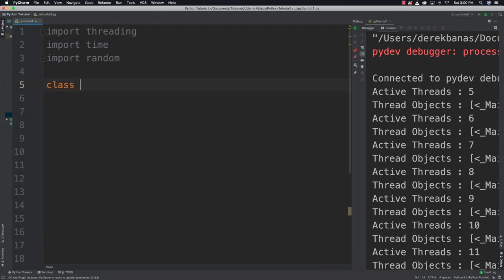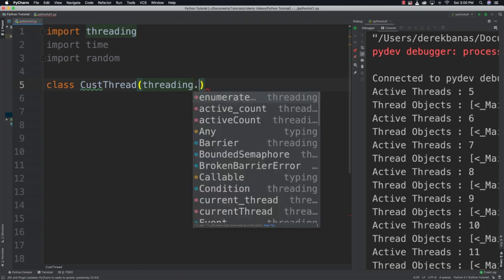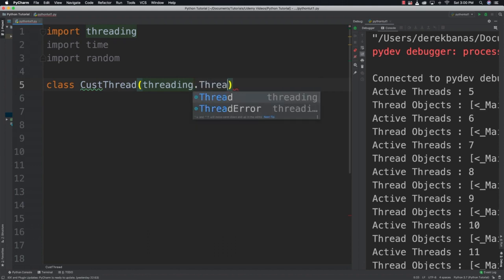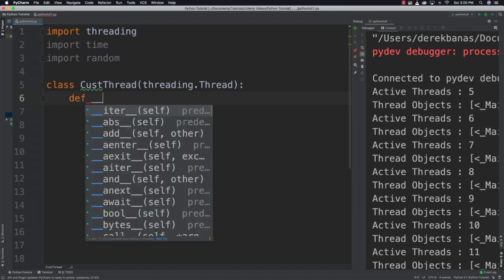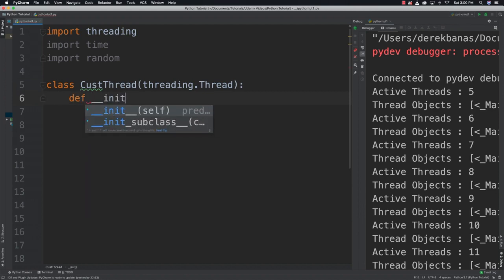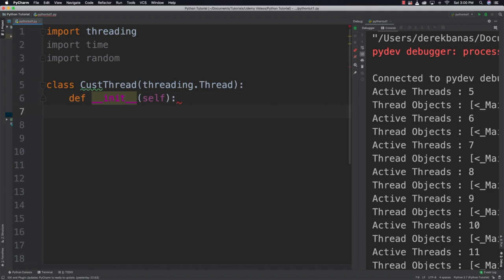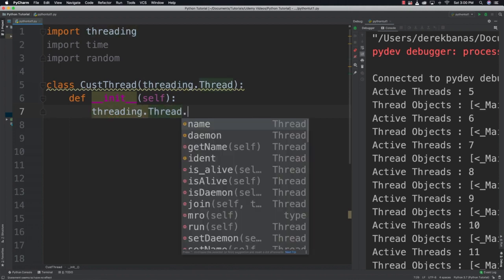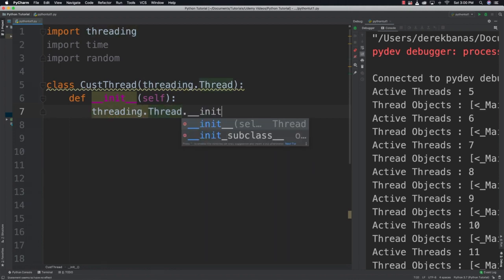So let's create a class here, and I'm going to call this custom thread. And how you do this is you pass in threading.Thread, define our initialization function, and then I'm going to say threading.Thread, and have that initialize.